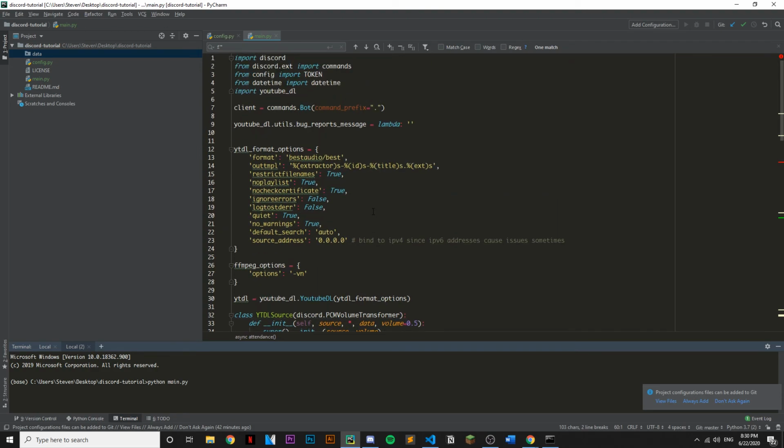If not, I also have a repository for you guys with all the code, so you can just clone my GitHub repo in case you miscopy something.